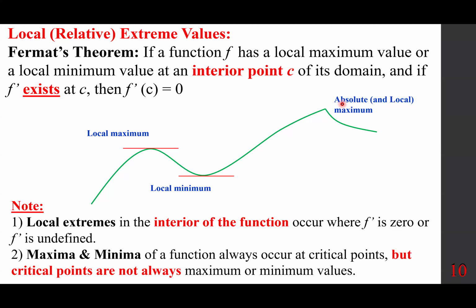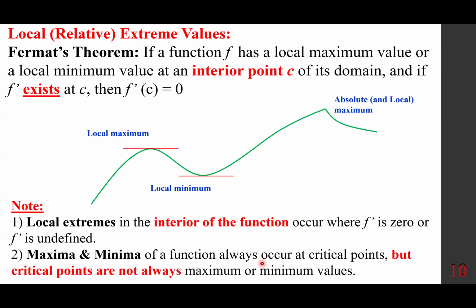Local extremes in the interior of the function occur where f prime is 0 or f prime is undefined. Maxima and minima of a function always occur at critical points. But critical points are not always maximum or minimum values. You have to further investigate them. They may or may not be.